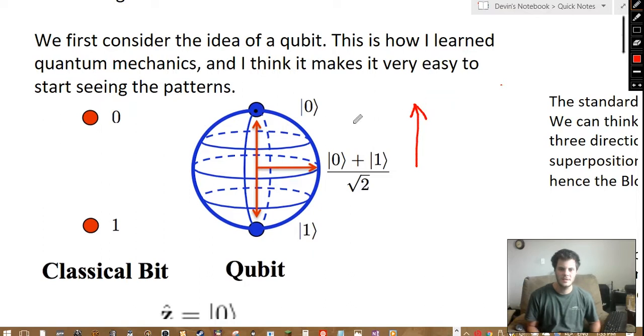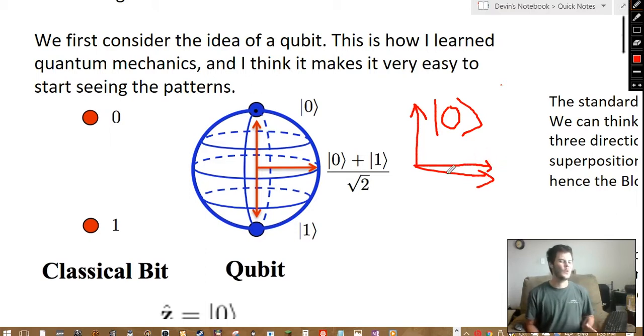So when you have this state up, all right, that's your 0 vector, right? And we use this special notation called Dirac notation, where you just kind of have this state. But it can also kind of be not either 0 or 1, but a little more leaning towards 1. So, you have your parallel here. I didn't draw a very good parallel line, so we'll go straight across. That's about as straight as we can get. Now it's a little more 1 than 0. You're starting to get this idea in your head.